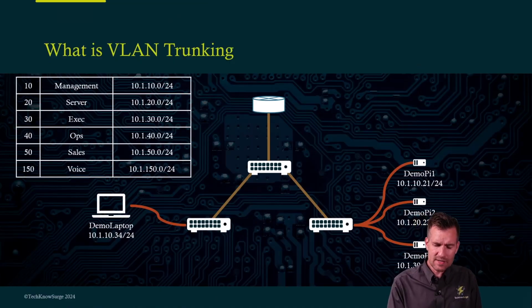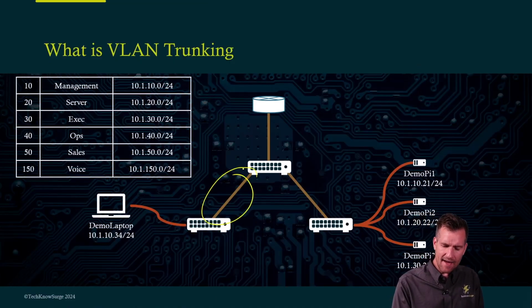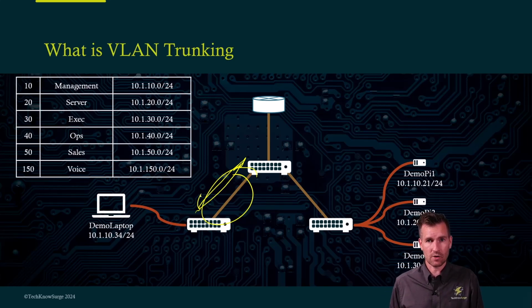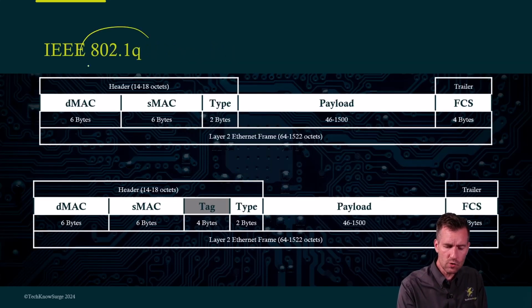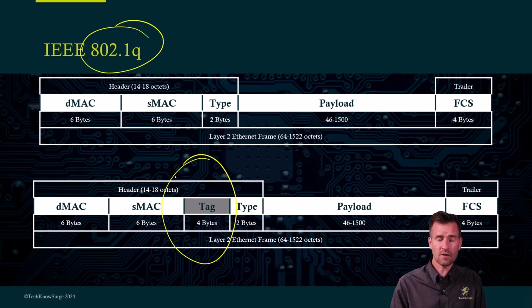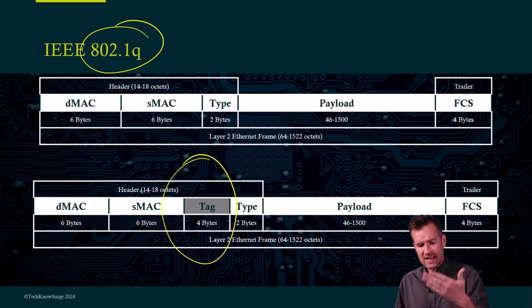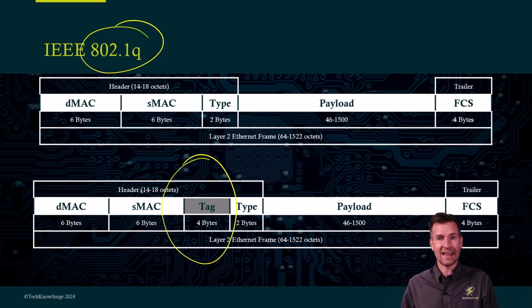We saw how we could use a single link but still have a lot of different VLANs across that link, sending traffic across it. We got into how 802.1Q adds a tag to the frame, so that way when it leaves the switch, that VLAN is now tagged on that frame, and when it gets to the other switch, now that other switch knows what VLAN it's a part of.